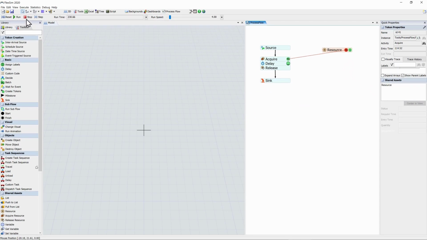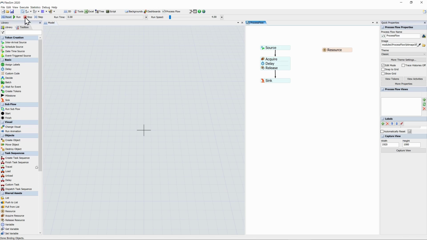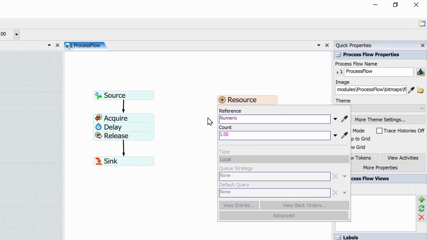Okay, stop. Let's look at the resource properties. The reference for what resource it is numeric. Very abstract. It's just saying we have a count of 1, and we could think of it as a tool if you want, but it could be like energy or power, something a little more non-discrete, in which case you define its count.